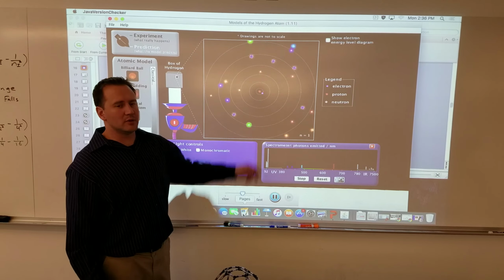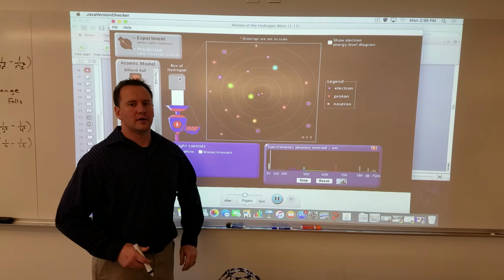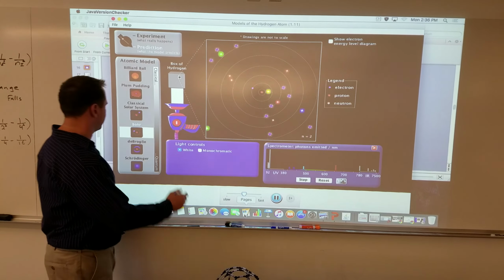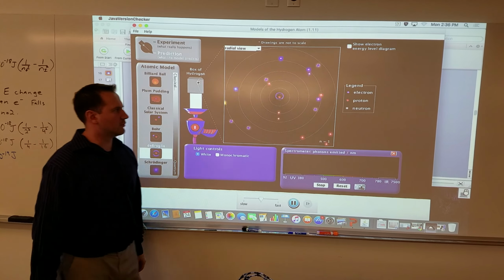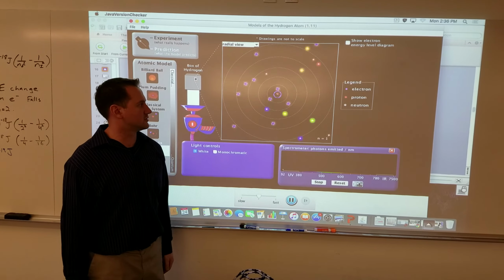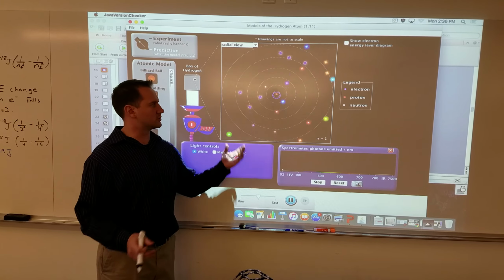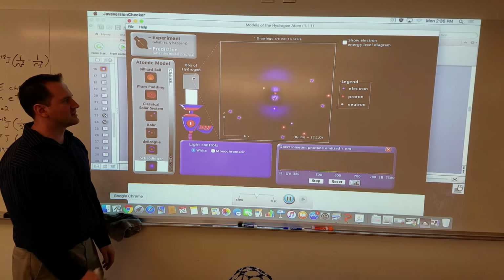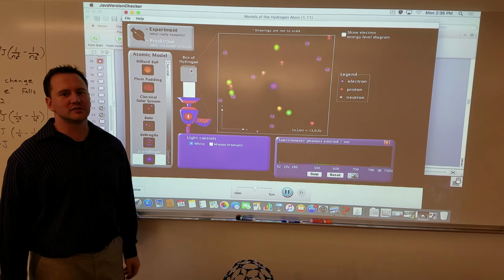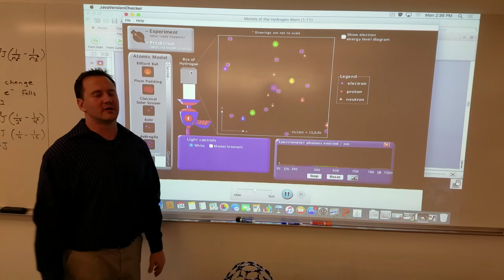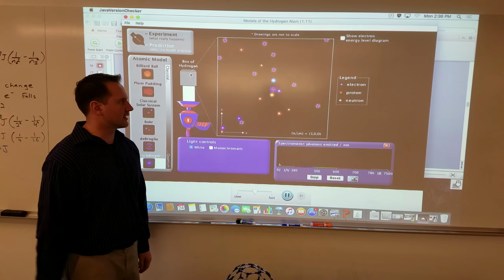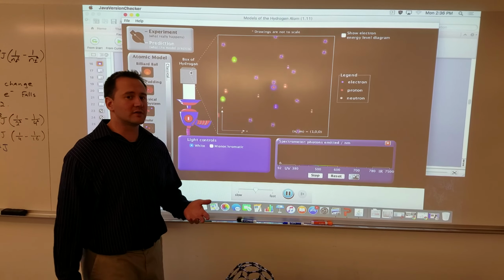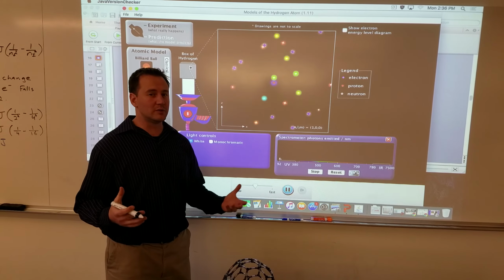After the Bohr model, things got a little bit more specific. Someone named de Broglie came along and said that all matter has wave-like properties, not just light. And he came up with the de Broglie model of the atom, where the electrons exist as wave functions within the atom. We're not going to do too much with this, but this is a little bit more accurate. And then Erwin Schrödinger came along and basically said, it's not quite just wave functions, it's based off of probabilities of wave functions where we could find the electrons in an atom, and that's where they could get excited to or drop down.